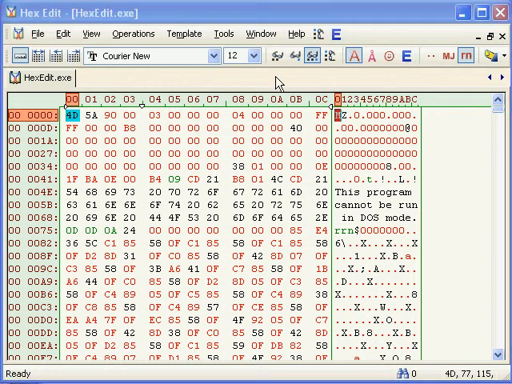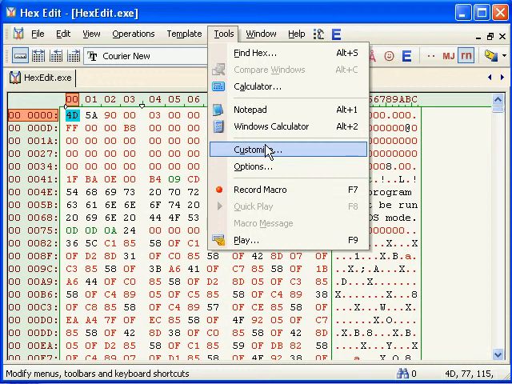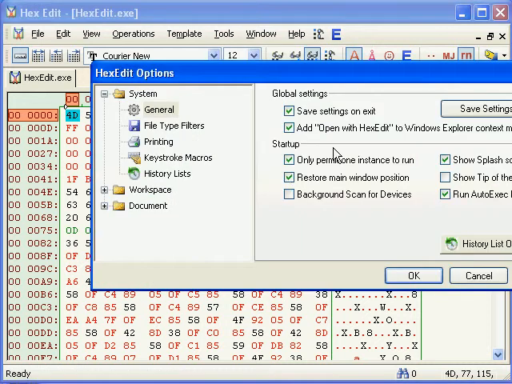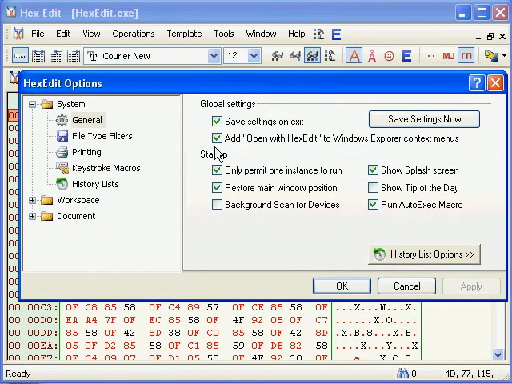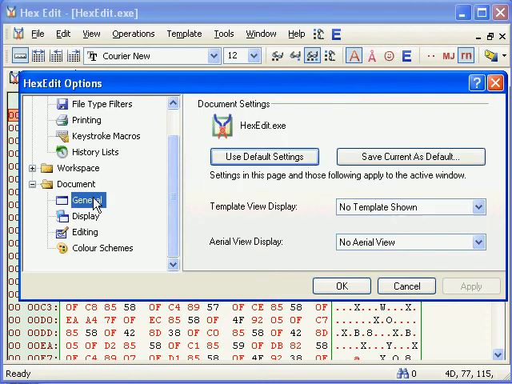All of these options and many more can be changed in the options dialog. All the option pages under Document relate to the file you are working on.